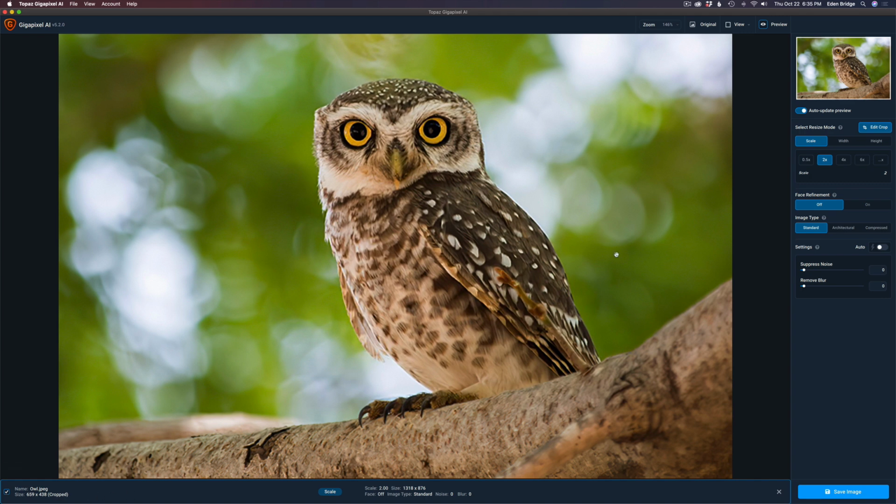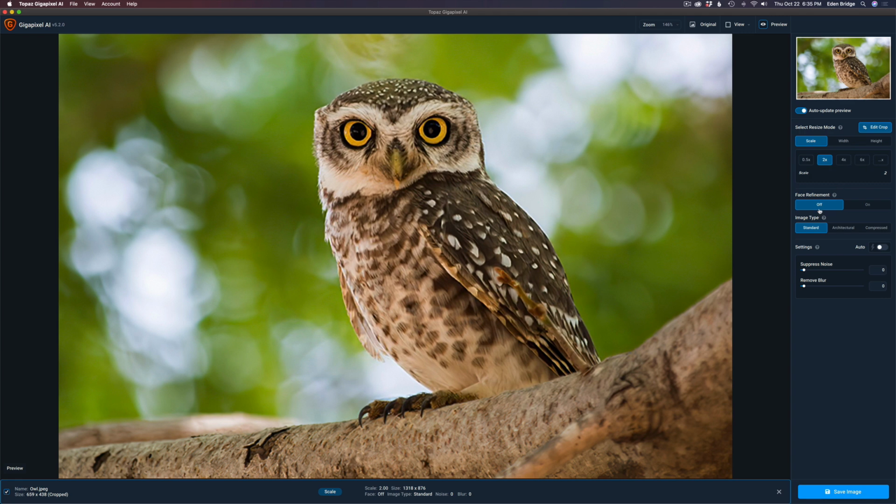All right. And right now I'm set to scale. I'm 2x, two times upsizing. So my image would end up being 1318 by 876. And of course, we have all the different things we can do here, upscale by width or height. A lot of times I like to go by scale. You can go 2x, 4x, so on and so forth.